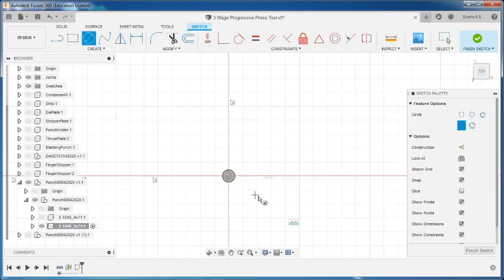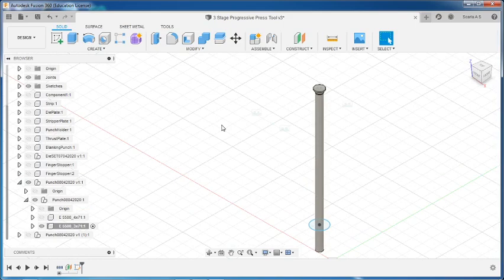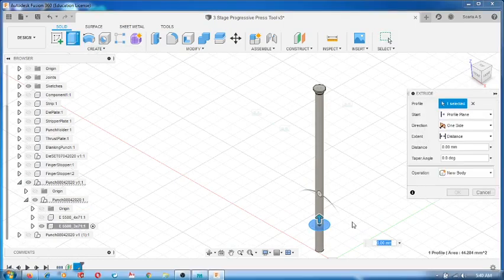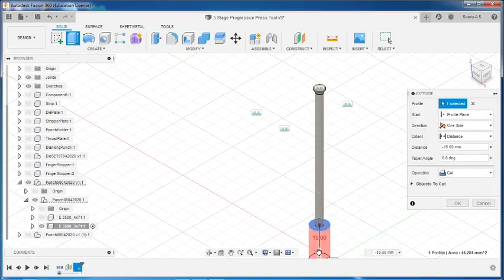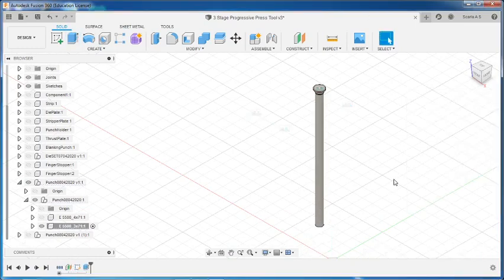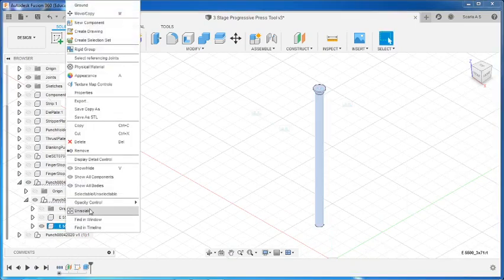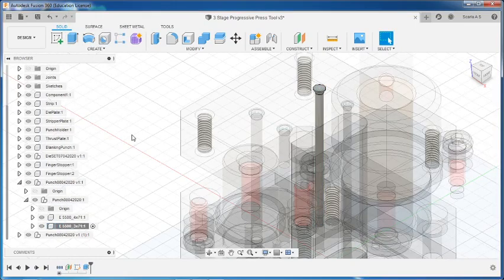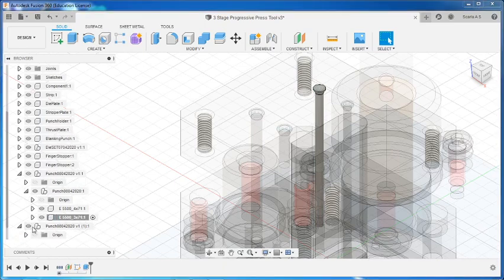Draw another circle. Finish sketch. Extrude. Okay. Again unisolate. Now we will activate the piercing punch. Pilot.